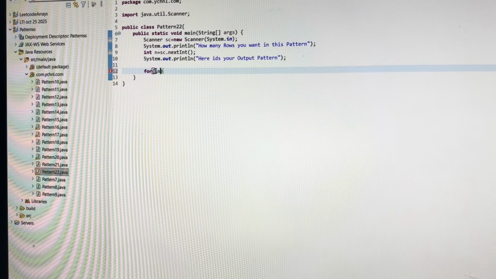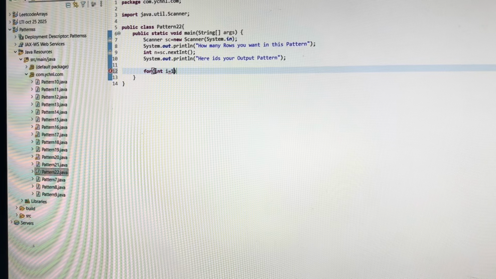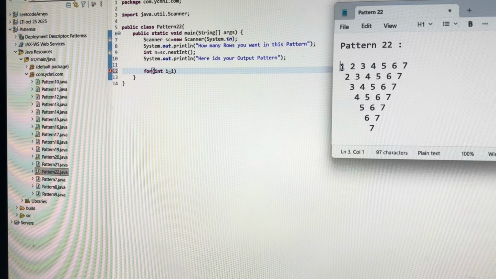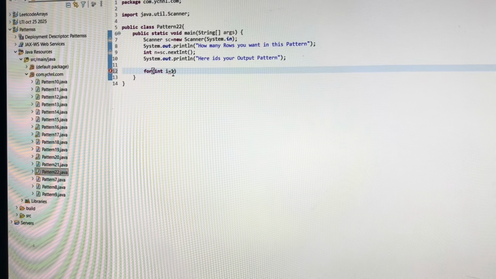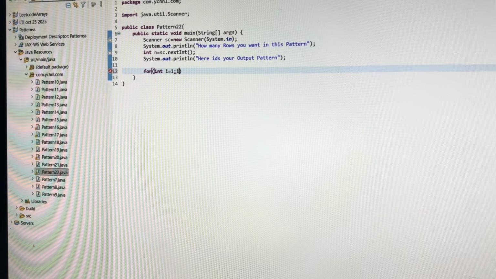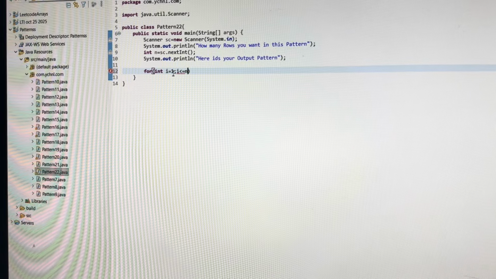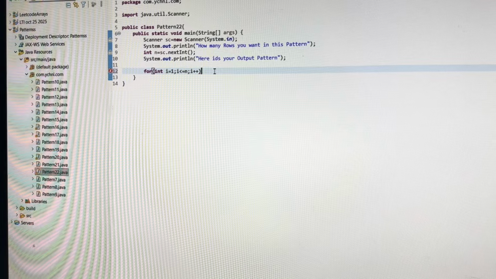So for int i equal to 1 to 7, rows are starting from 1 to 7, right? So I have to take for int i equal to 1, i less than or equal to n, i plus plus, for each row.